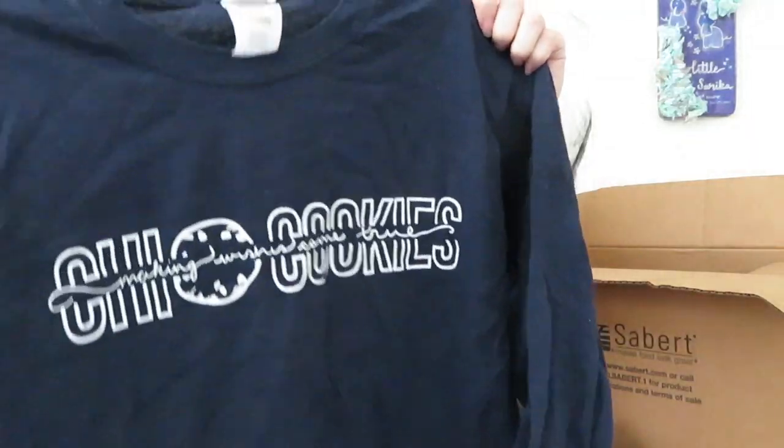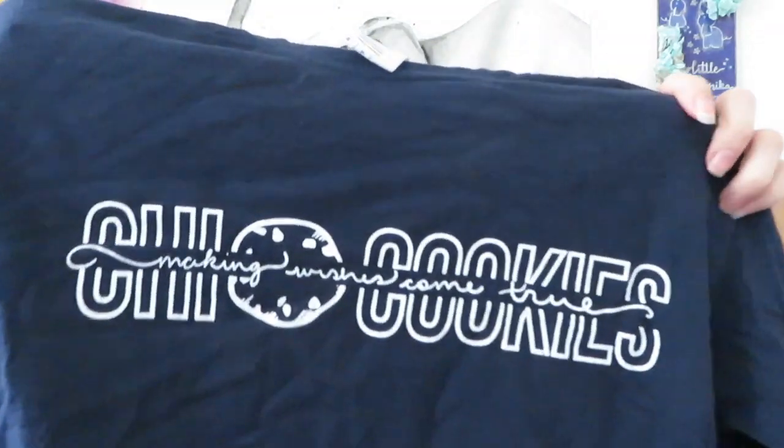I also have these two hats - they're so cute, these little Kai Omega hats. One has a stressed distressed look to it, really cute. And it looks like this is the last shirt for this haul - this is the Kayo Cookie shirt. I believe this was Kayo Cookies in 2016, the year I joined Kai Omega. It just says 'Kyo Cookies' and then 'Making Wishes Come True' in the middle - really cute.